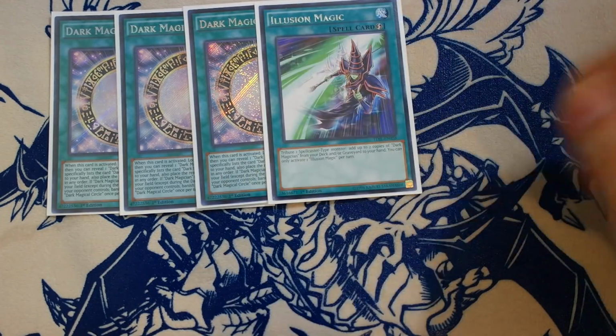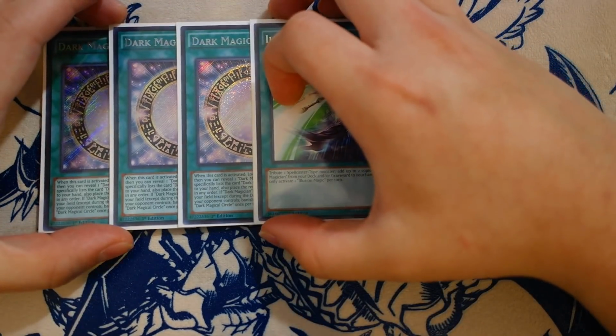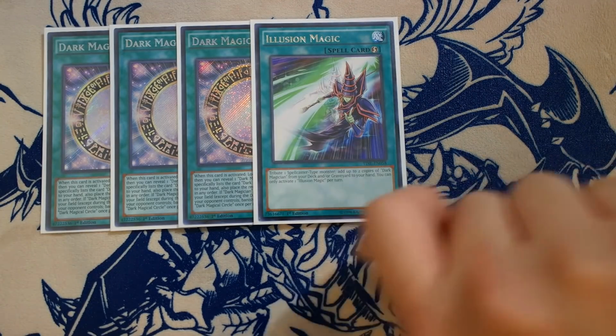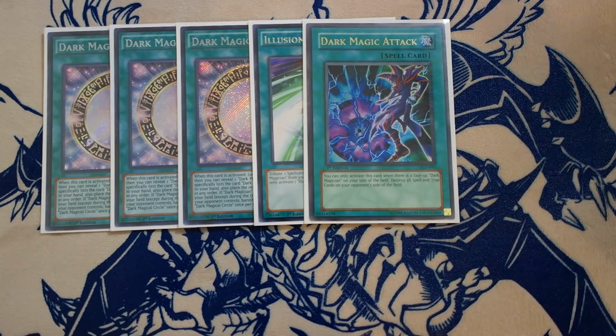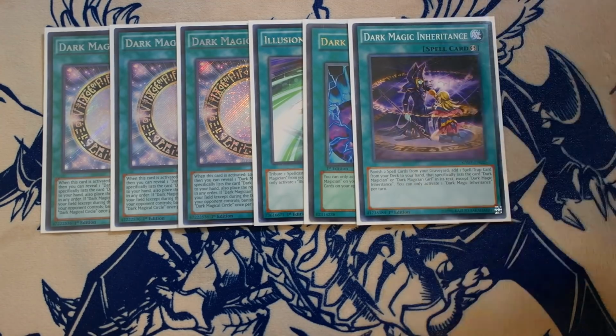This card is your Dark Magician searcher. Tribute one spellcaster monster, adds 2 Dark Magician monsters from either your deck or your graveyard back into your hand. And since the release of Apprentice Illusion Magician, you only need to play 1 copy of Illusion Magic. 1 Dark Magic Attack, really good. Searchable, Heavy Storm for Dark Magician is always nice, and 1 Dark Magical Inheritance, really amazing card as well.